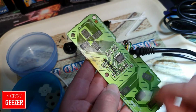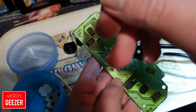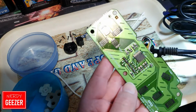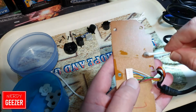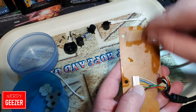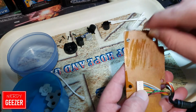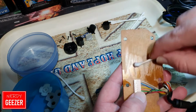There's a lot of grime on these contacts here. Yeah, look, you can see it, but you've got to be careful, because you don't want to take off what's on there either, otherwise you're going to do some damage there as well. Because obviously if you take too much off, and you don't have to do the back, but I always do the back anyway. If you're going to strip it down, you might as well clean everything. But going back to what I was saying, if you take too much off, then it won't pick up when you're pushing the buttons. You would have damaged it. So just want to give it a light clean.